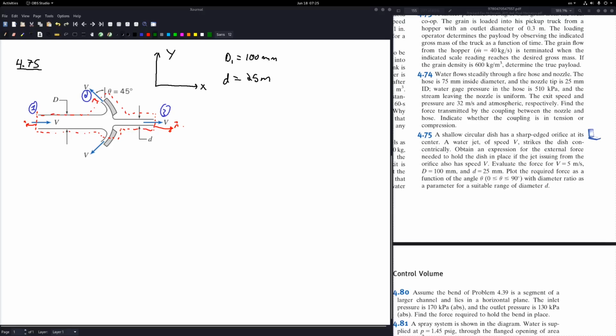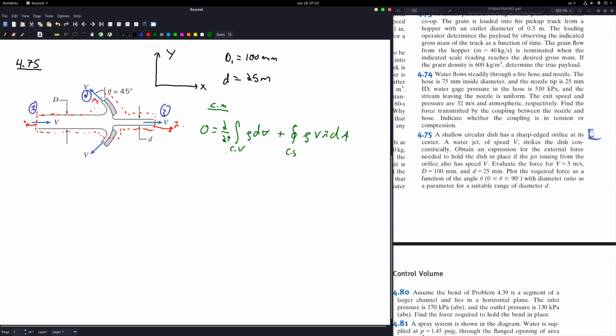The next problem is 4.75. Here I have a little sketch of the problem. On the side, I already drew the control volume and the points of interest, so points 1, 2, and 3, and the control volume goes around there. I also drew the normal vectors pointing out of the control volume, so that's with the little n hat, and also my coordinate system that I defined for this problem, so x and y up on the top in black.